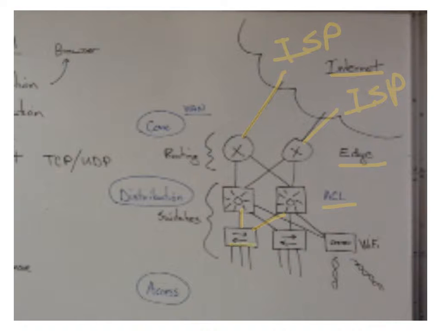I talked about switch access and wireless access, Wi-Fi. So we have this layer, if you want to think of it this way, this layer where we have access in to the network. We have all these devices. It's amazing nowadays how many devices we have and how many we connect in with Wi-Fi.